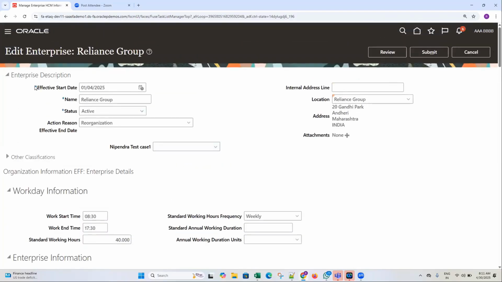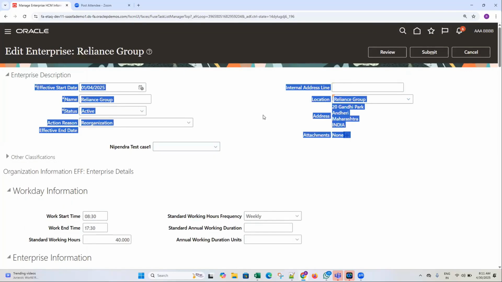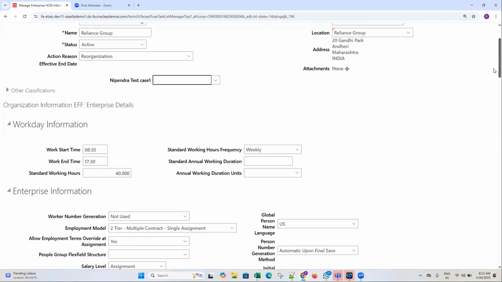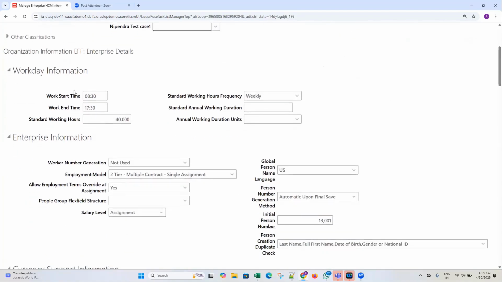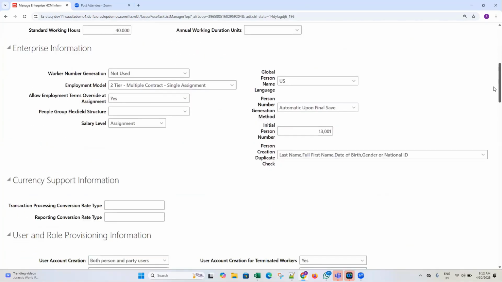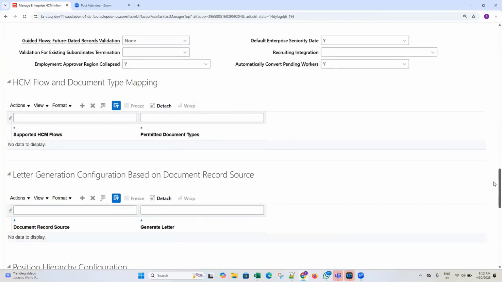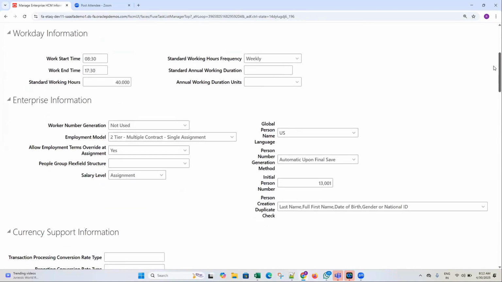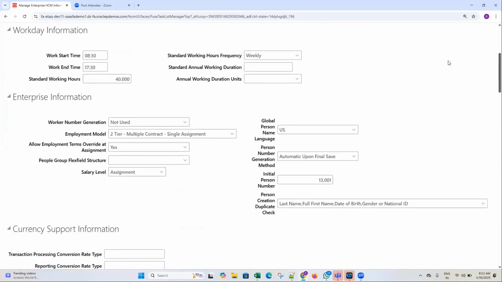Now I'm just doing correct and I will try to explain everything. See, this information you will get directly from the enterprise structure after loading the enterprise structure. Come over here. Whatever we are capturing over here is very, very important, sir. Each and every attribute is important over here. If it is not specific to country, all the attributes are important. Just listen very carefully to whatever I'm explaining to you.